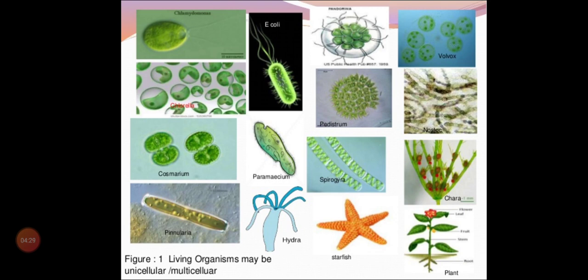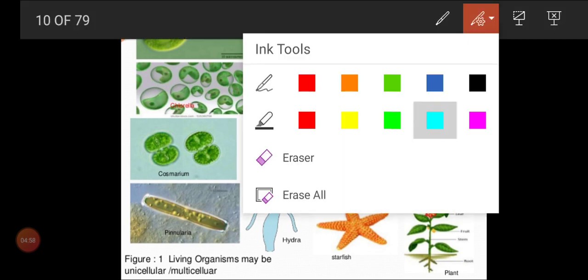Next, I have told Closterium. This is also a group of organisms, also an algae group, and there also you cannot see any well-developed flagella. Small cilia-like structures can be seen around the body. And come to Pinnularia. In Pinnularia also we can see many nuclei. In the coenocytic condition, many nuclei can be seen in Pinnularia. And come to Escherichia coli.